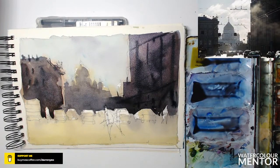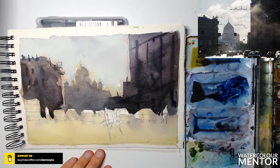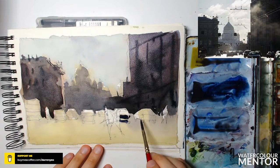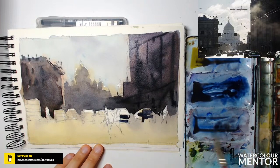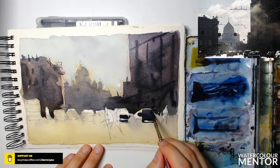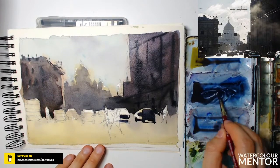So I'll move on further down and start picking up some darker paint, just neutral tint, a bit of blue, let's have a look, a bit of brown, getting a bit of really shadow underneath the car and also on the car. Right. Join this all up nicely using very thick paint, very, very thick paint. Yeah. And that shadow under the car there.